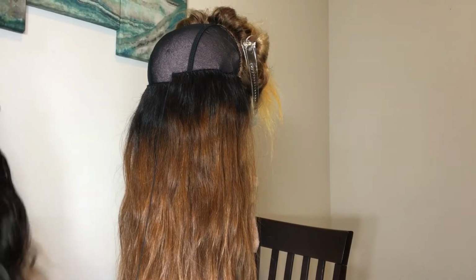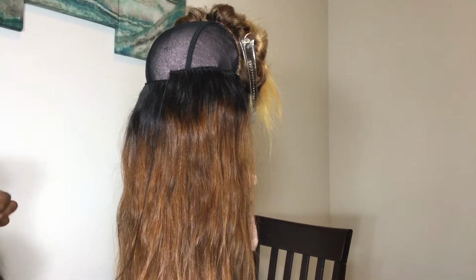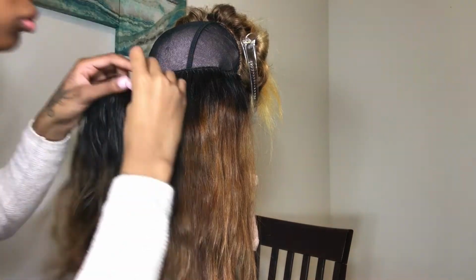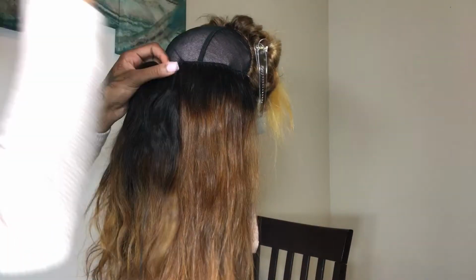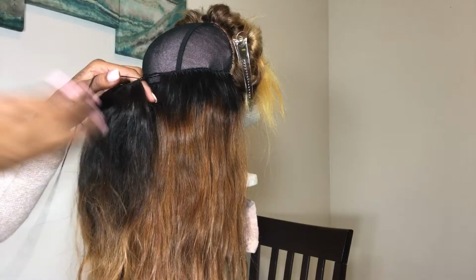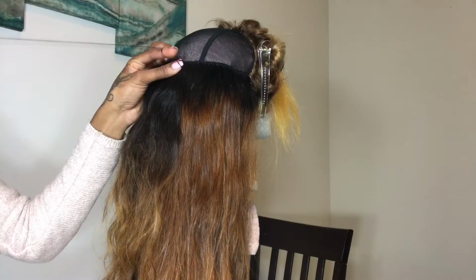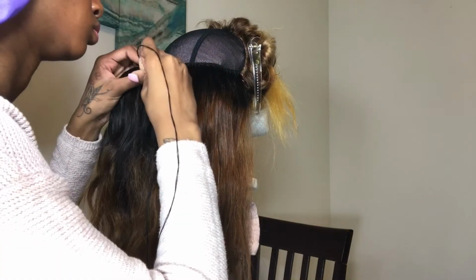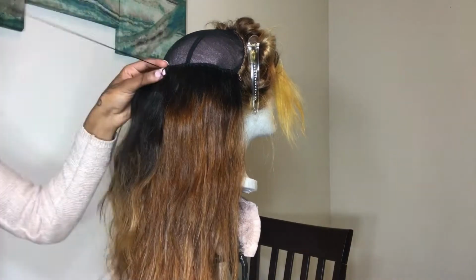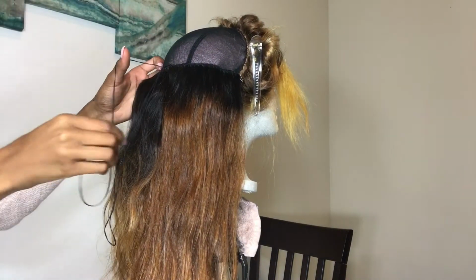So as you can see, I have finished sewing in the first bundle, and the first bundle of 14 inch did a lot of coverage on this wig for some odd reason. Usually I don't get very far, but of course my tracks are very close together. So now I'm starting to sew in the second bundle of 14 inch from my collection, and I am still double wefting. When I say I don't single weft until I start curving my tracks, I mean it. So now I'm just stitching in, doing the same stitching motions.